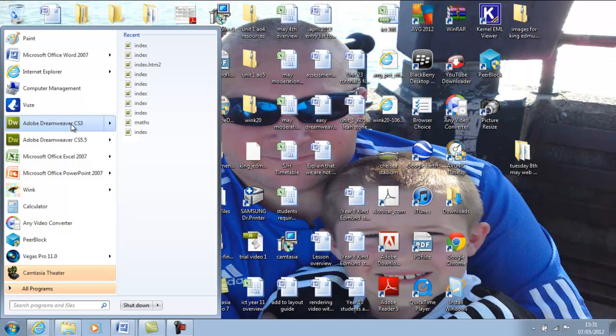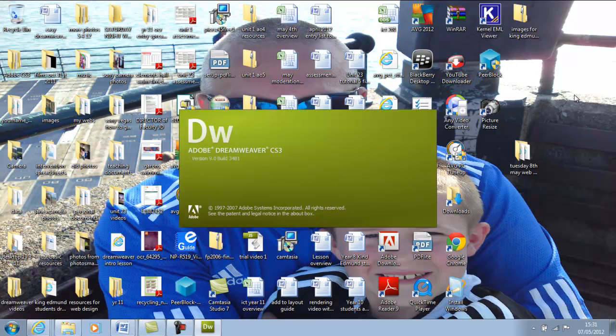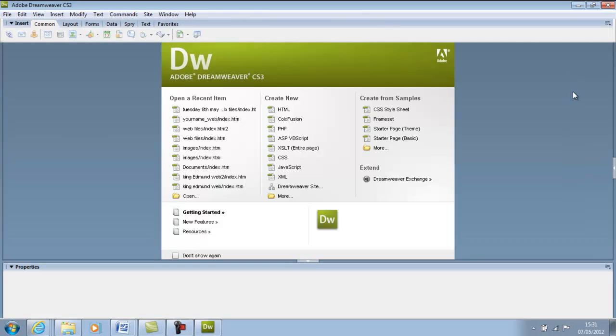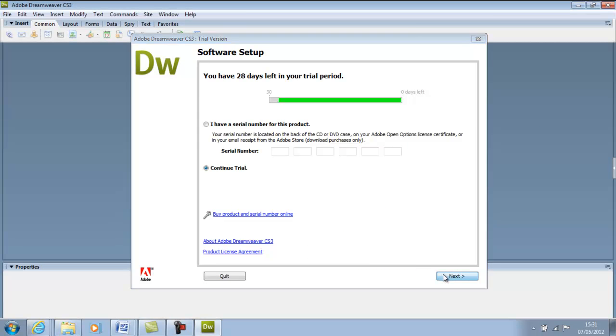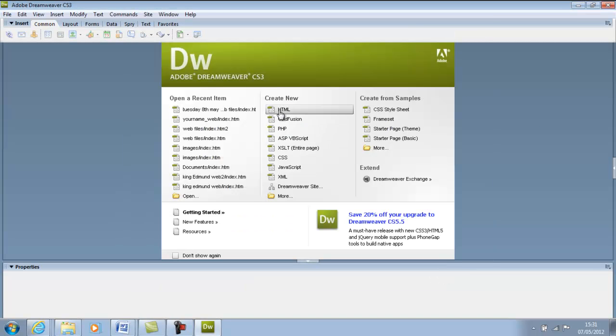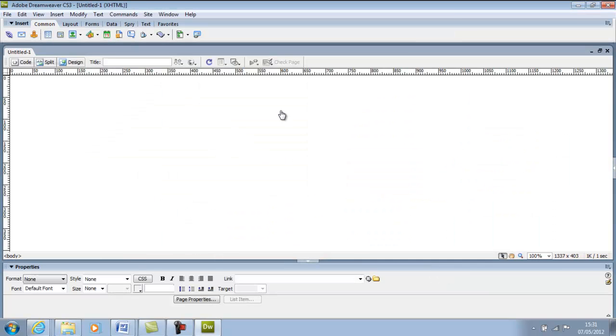Okay, so today we're going to be using Dreamweaver CS3, going back in time, I suppose, for some of us, but nevertheless. What we're going to do is use CS3 to do a basic few set of things, starting with defining a site. Now, when you open up Dreamweaver, it looks like this. It doesn't look a great deal, but we're going to do some things with this.